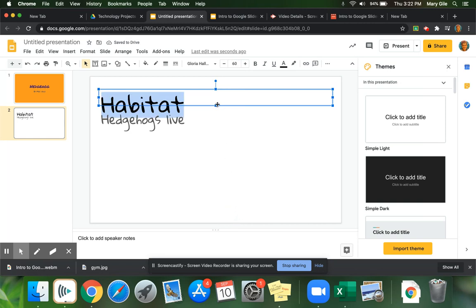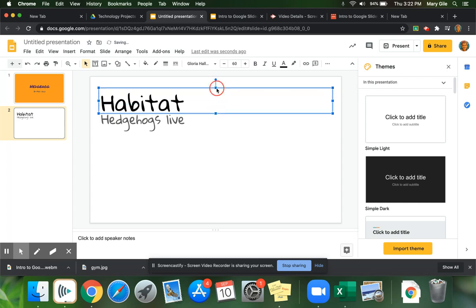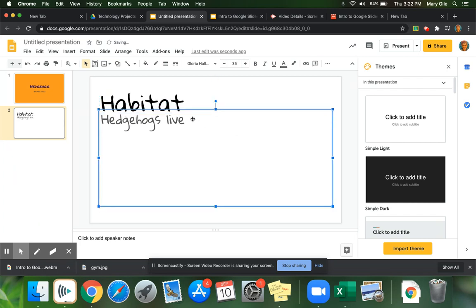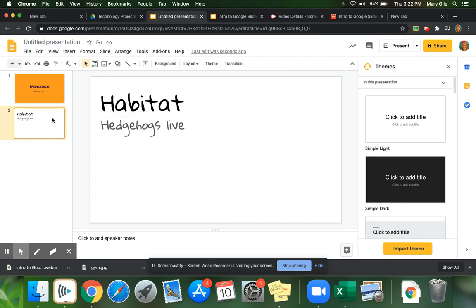If I make this box, see how it went outside the box? If I make the box a little bit bigger, it'll fit in there, okay? And then I can talk about where my hedgehogs live and put that information on there, all right? So continue writing your information about your habitat.